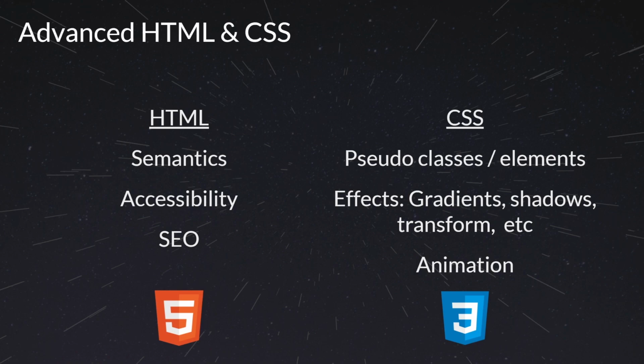Things like effects like gradients, shadows. You can use transform to rotate or skew or scale elements in 2D or also 3 dimensions, 3D. So you can make elements that look 3D on your screen with CSS. Etc. There's loads of effects, and you want to learn about animation, which is something you should do subtly. You shouldn't just fill your web page with animations, but they can really be used to actually improve the usability of your website as well.